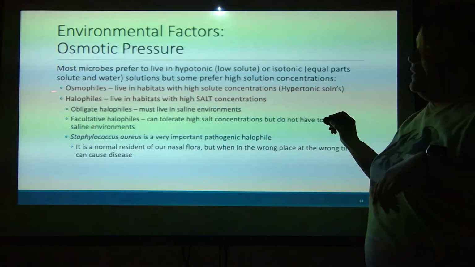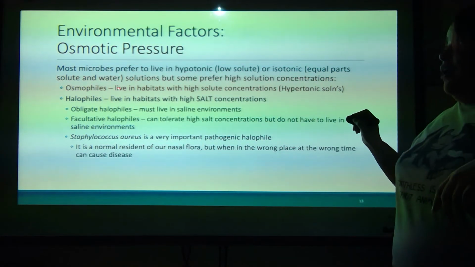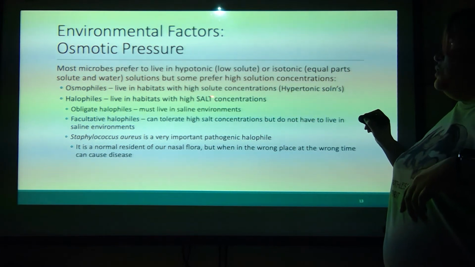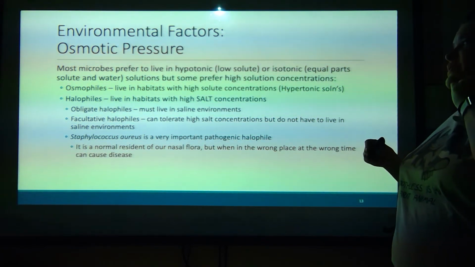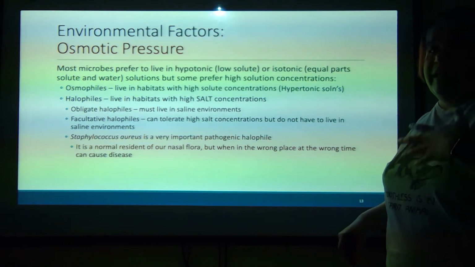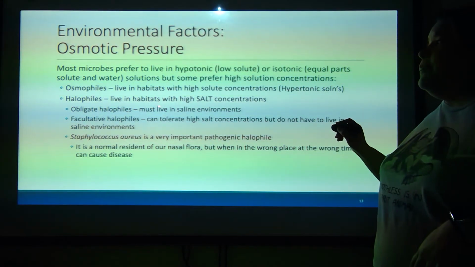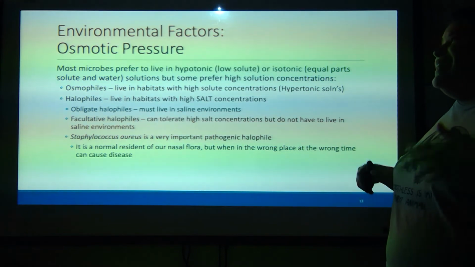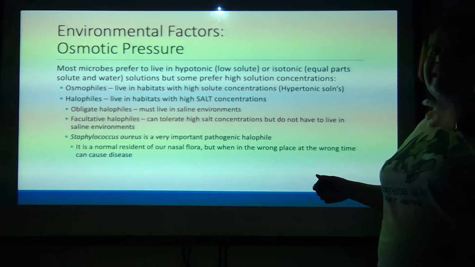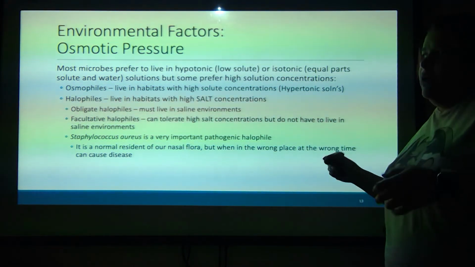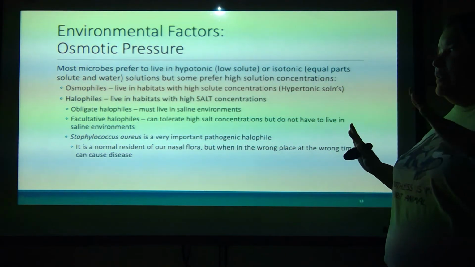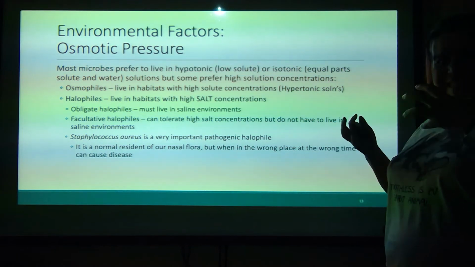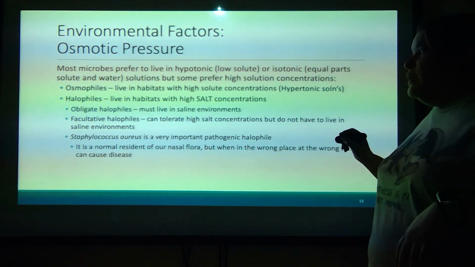Okay, halophiles. They also live in habitats with a high salt concentration. Okay, obligate halophiles must live in saline environments. Again, obligate. They're obligated to be there. Facultative halophiles. Again, facilitate. I'll help it along. They tolerate high salt concentrations, but they do not necessarily have to live in the saline and the salty environment.